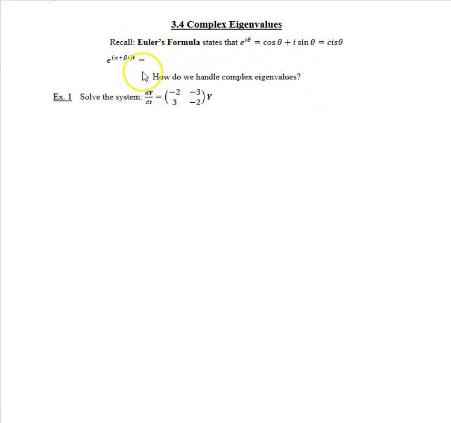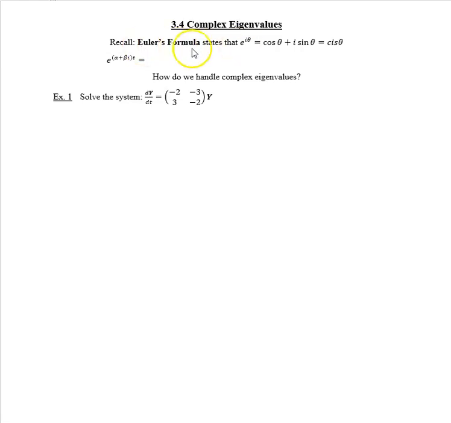So the first thing I want to remind you about, and I say remind, I think you probably saw Euler's formula at some point, maybe in Calc 2. I think even in History of Math, you might have mentioned it. Or possibly even pre-calculus. And if you've never seen it, that's okay too. It's not that big of a deal.